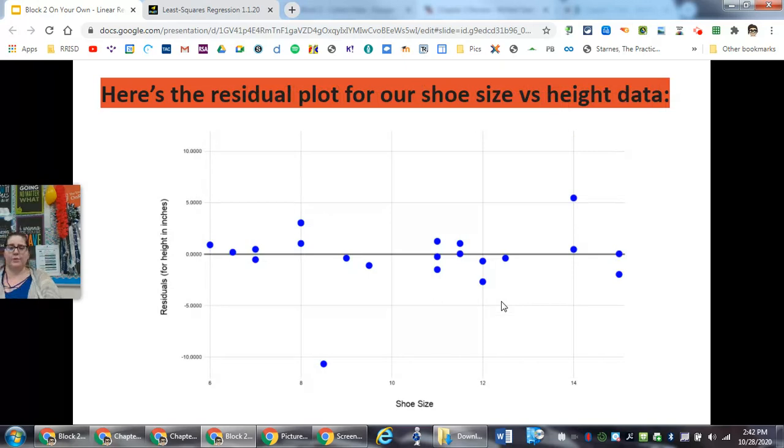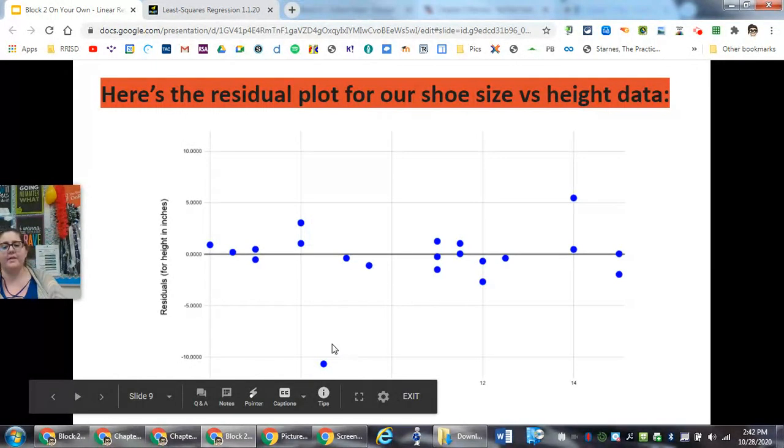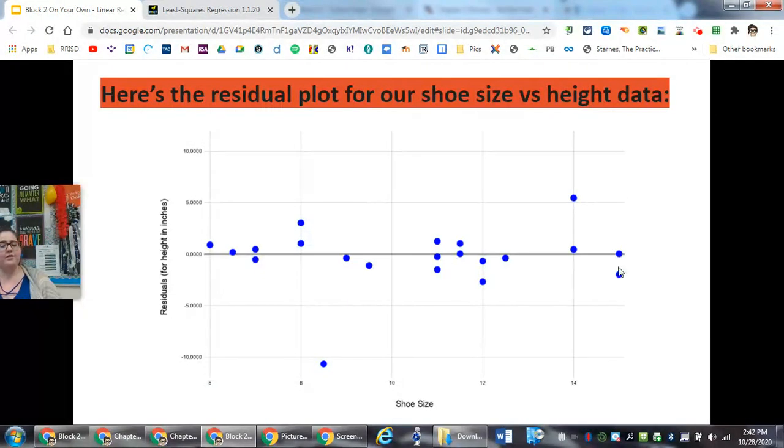Here is my residual plot. So for this residual plot, I don't really see much of a pattern. Again, I do see we've got this kind of outlier, but again, it's not creating an overall curved pattern. It's just a point that's not necessarily fitting the pattern of the rest of the data. Okay, so for the most part, I do think we don't have a pattern.